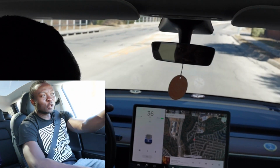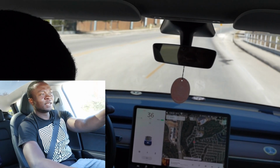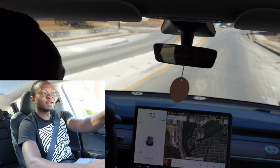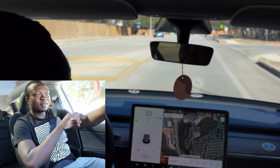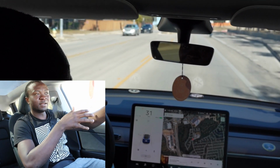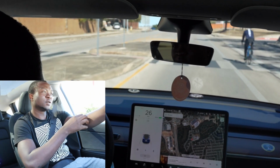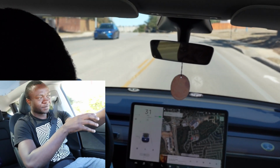And another question that a lot of people ask me is, if you plug in an address and you tell the car, okay car, I want you to go to this address, can the car actually get there? The answer is no. The car will not get there by itself, but the car can assist you to get there. It can give you directions. It can tell you where you can use autopilot. So as of now, the car is not a fully autonomous vehicle.